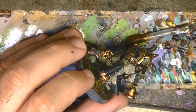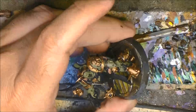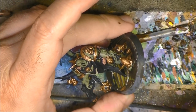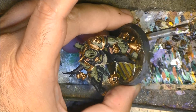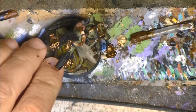So we are going to apply two layers. You can see Baneblade Brown has some problems covering over black. So I'm going to apply two layers of Baneblade Brown here to have a uniform cover on the clothes, and I'm back. So this is how it looks after doing two layers of Baneblade Brown. Sorry.